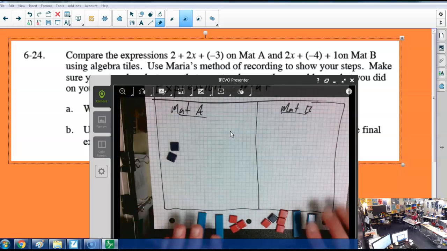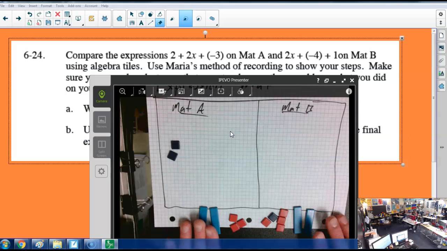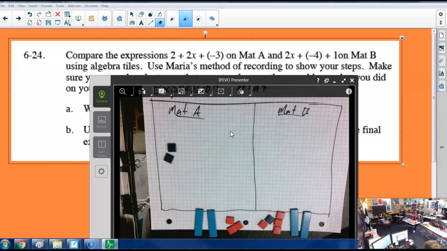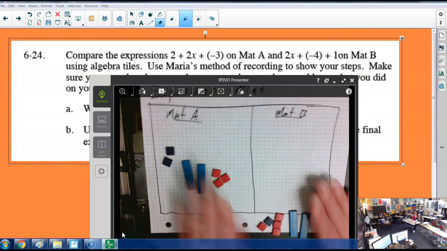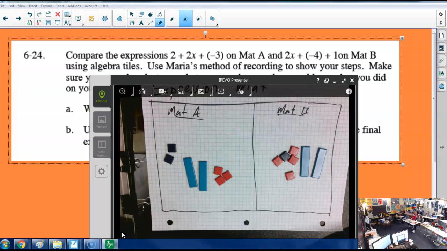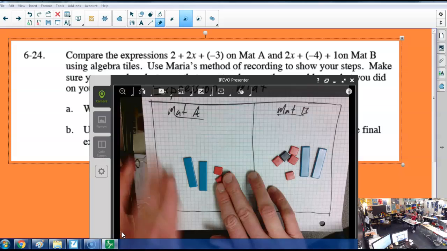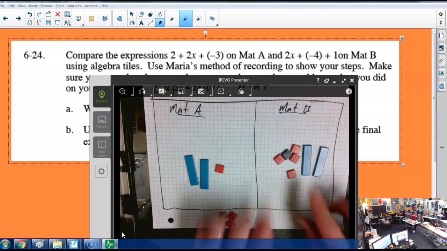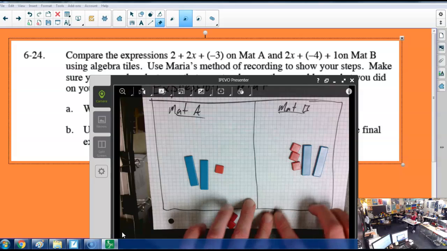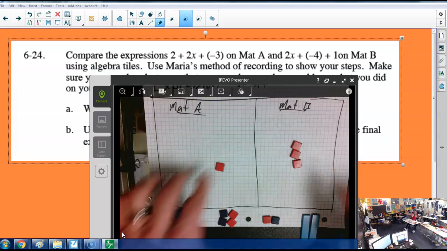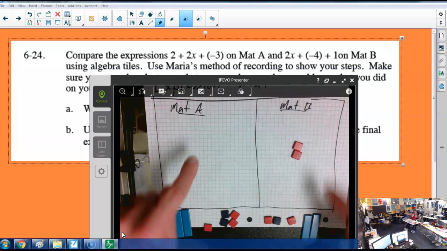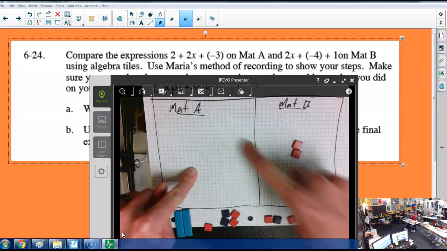Right, so guys, this is the physical representation of what we've been doing by drawing circles and grouping and removing. Does that make sense to figure out that A is bigger? Doesn't matter what results you ended up with. We can slide all of these back up and say A is bigger. Now, the other way that some people probably did it was they made this into 0, and you made this into 0, and then you removed that, and then you removed the negatives together, and you got 0 and negative 2. But still, A is bigger.